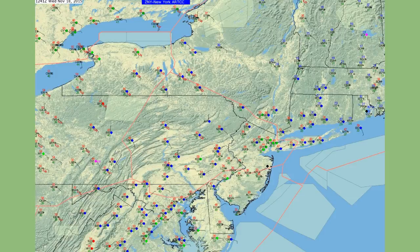On the aviation weather deck today, we have some low clouds increasing across the region this morning. Otherwise, VFR conditions expected for most of the balance of the day. Exceptions, Reading and Allentown, where MVFR conditions are expected for the balance of the day. Winds start off east-northeast, become more southeasterly this afternoon and tonight in advance of the cold front that will work its way through the region beginning tonight.